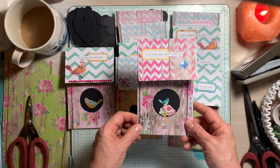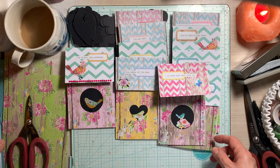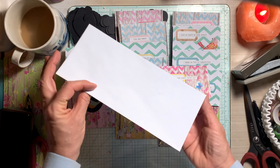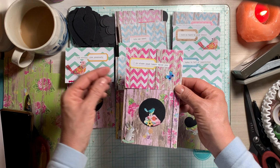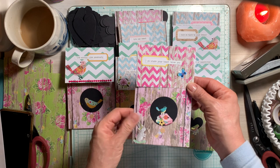And like I mentioned, these are made from a regular number 10 envelope. One of these, just a regular envelope or a junk mail envelope, if that is what you have. I have worked with both types of envelopes. Let me show you really quick what these look like. I'm gonna go through everything and show you how I created these. And I've got two different styles to show you, and I will point that out in just a second.